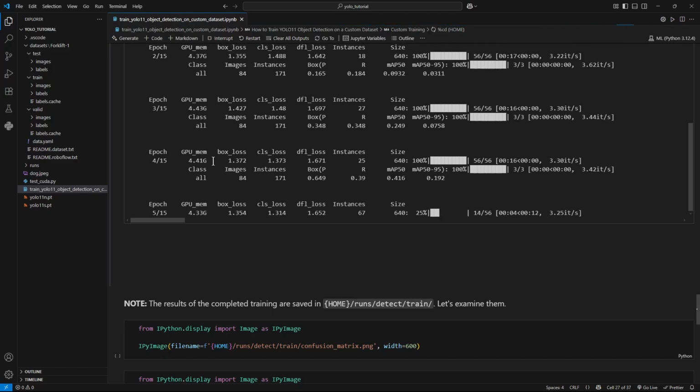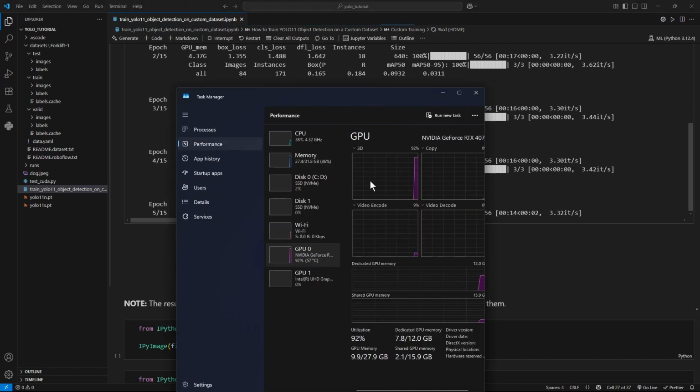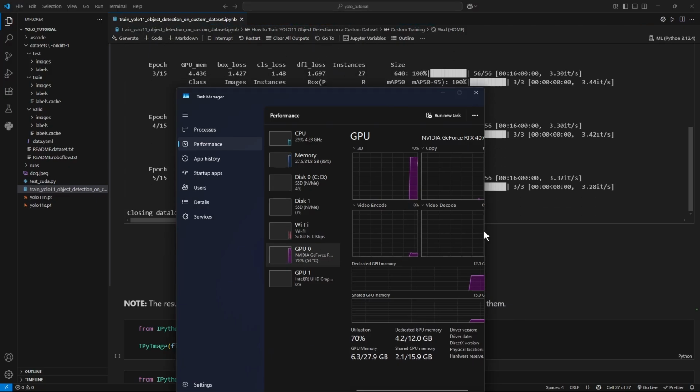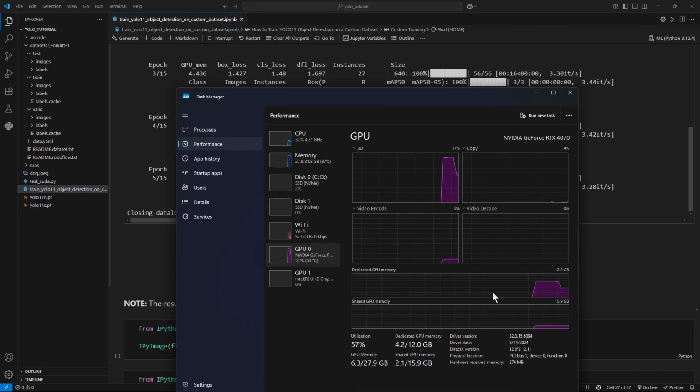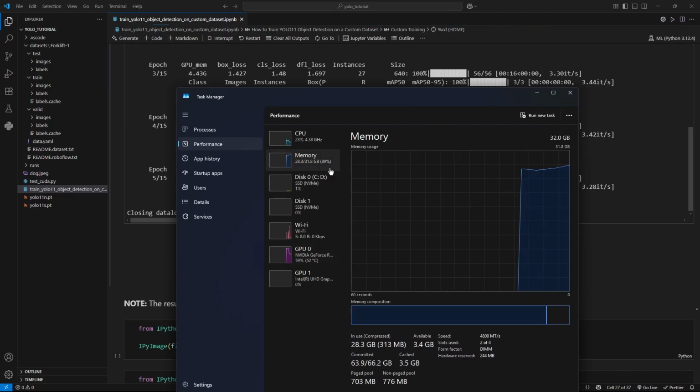It has a constant memory of 4.4 gigabyte. If you want to see the task manager, the GPU is using 92% of its power with some memory, and my RAM is using 28 gigabyte of it.